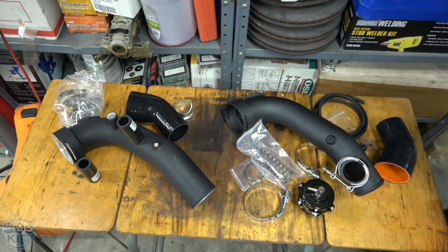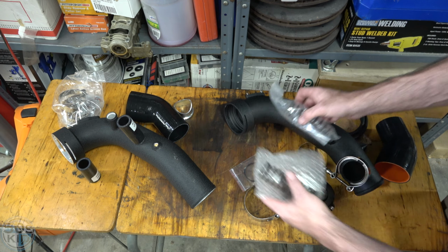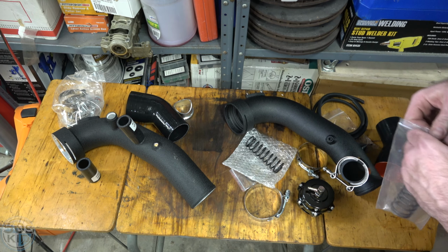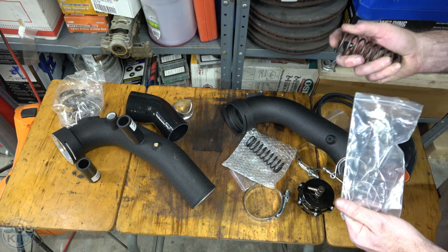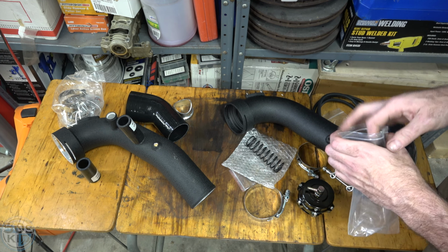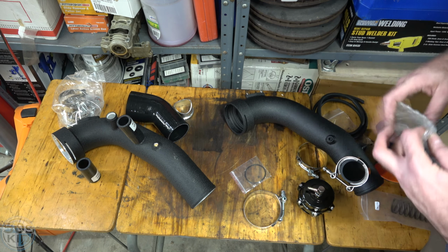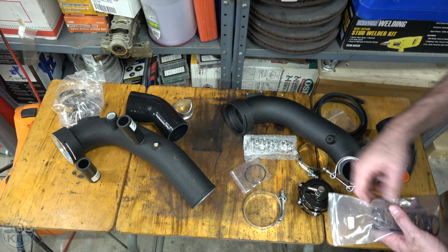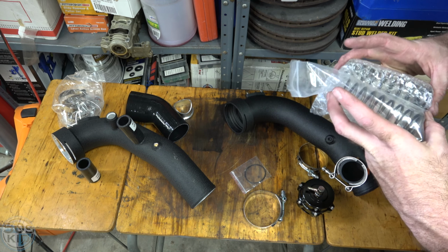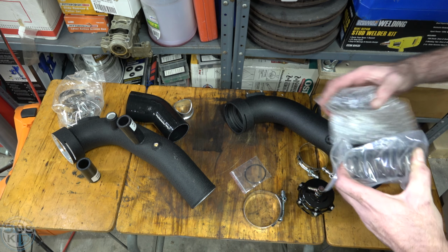And I actually ended up buying another spring as well. People were recommending you buy the 11-pound spring. I threw this in with the box in here, and now I'm unsure which one came with what. I'm going to say I think this is the one that I bought off eBay that's supposed to be the 11-pound one, because everything here was wrapped in bubble wrap, I seem to recall. So I'm going to say that's the one that came with everything. And it might have been an 11-pound spring already, because they pretty much look identical and they feel identical. This one's maybe a little bit longer, but it's really hard to say.